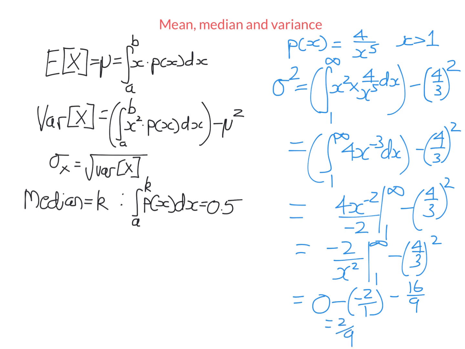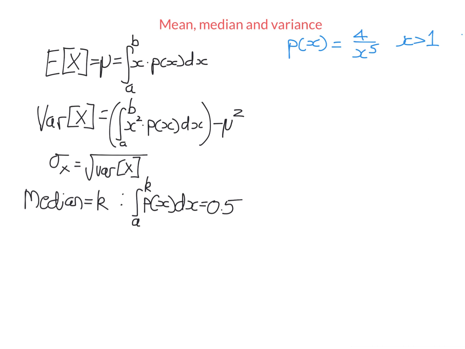Note that the variance must always be a positive number. So if I was asked to find the standard deviation, well, we just find the variance as we've just done and then square root it. So the standard deviation would just be the square root of 2 over 9. And that gives us 0.47. So that's all for the variance and standard deviation. I'll now calculate the median and get rid of this working out. Please pause and copy down if you need.